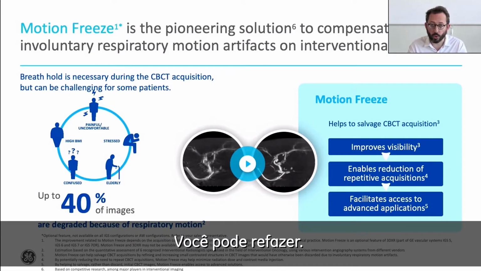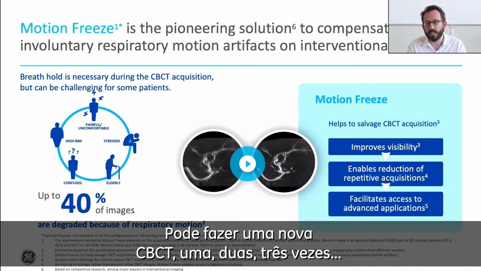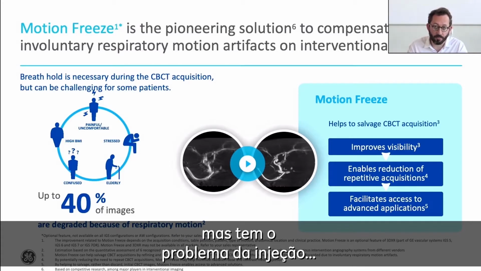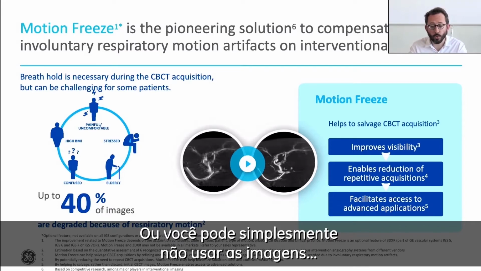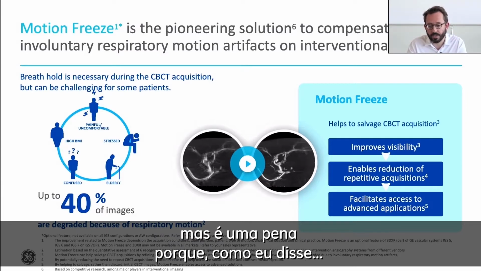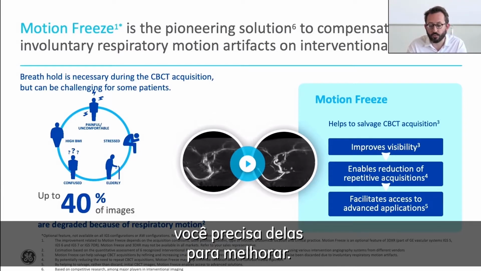So now you can do a new CBCT 1, 2, 3 times, but there is a problem of injection, there is a problem of dose deposition, of time, or you can just not use that, but it's a shame because I just told you before that you really need this to be better.